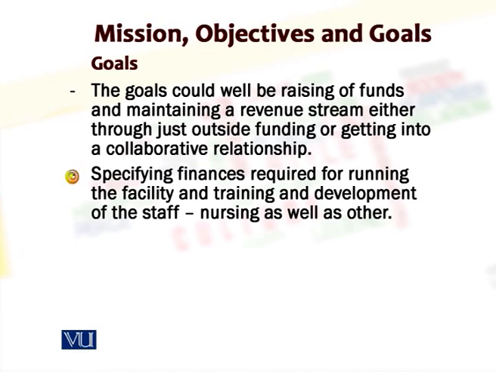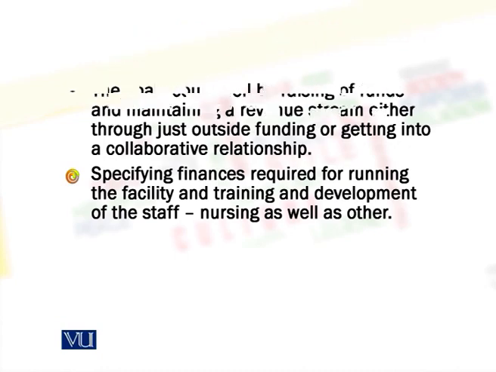Another goal could be specifying what kind of a relationship you are going to have with your partners, maybe as part of a cross-marketing relationship, or maybe as a short-lived joint venture. Whatever is the case, you have to translate all the mechanisms into financial terms and into different numbers so that you can see from day to day and from week to week and from month to month where you stand and where you need to reach and what has been the performance at a given point in time and what is left to be done and so on and so forth.